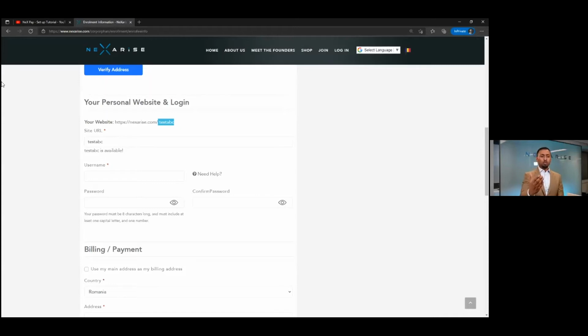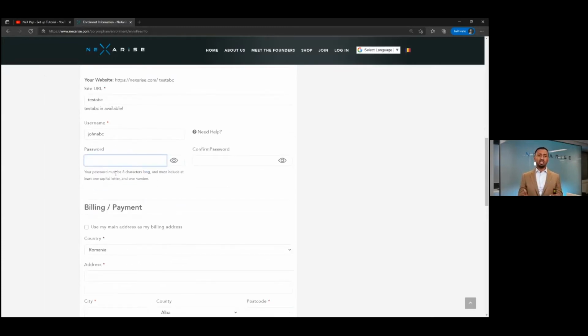Once you enter your website address, you will need to enter a username. If the username is available, our system will accept it. If it doesn't, it won't allow you. Very important. Your username is what you will use to enter your control center. Some of you that are new, we call it control center. You might be used to the word back office. But you need to use that username to enter your control center.